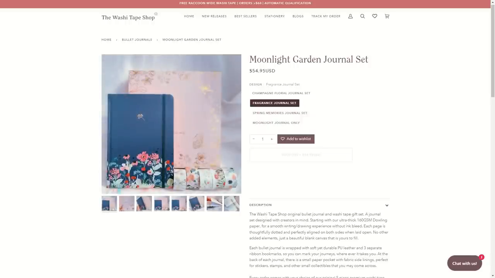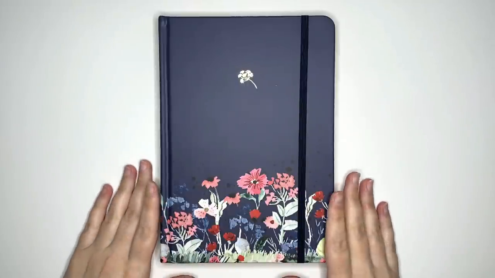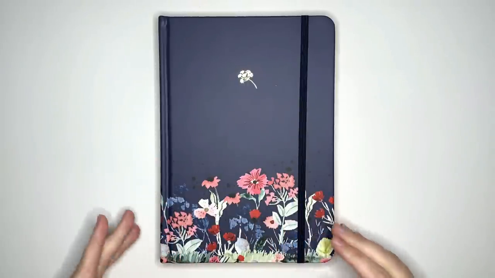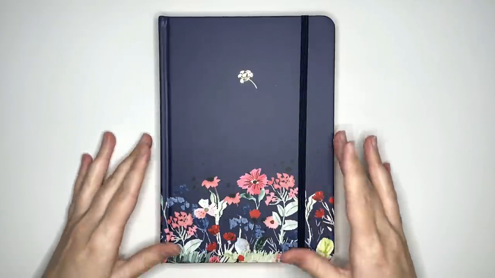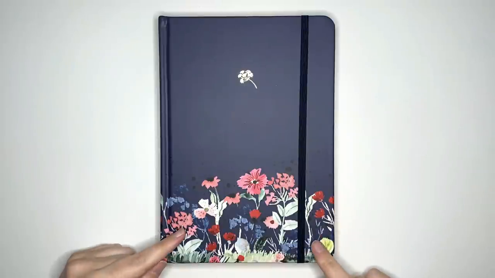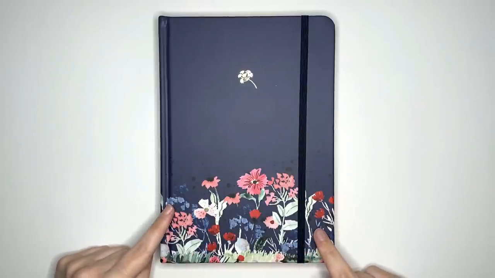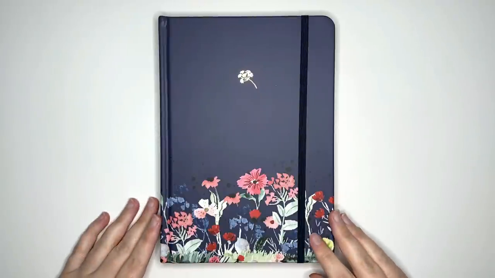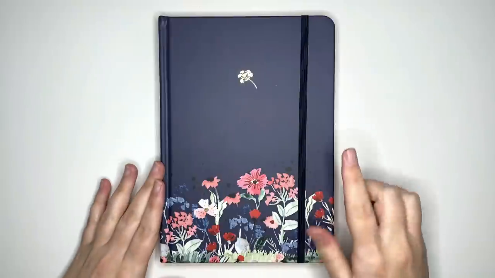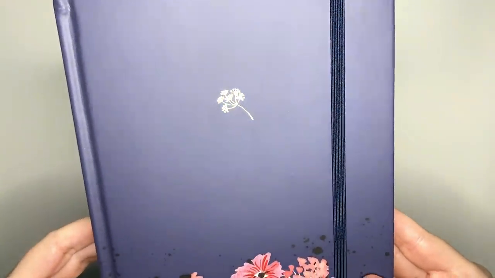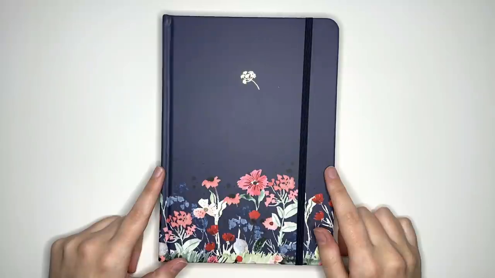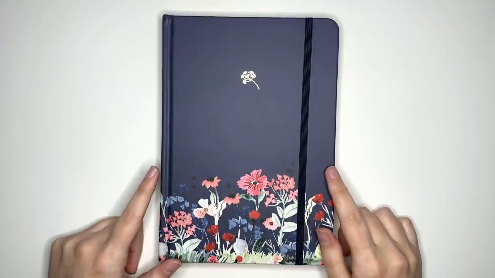But as said, if you want to get yourself a discount, you can use my code. As we like to do, we are going to try and be fairly methodical with this. So starting with our structural features, in terms of the cover options, you can see that this one comes with a dark blue cover with the floral design on the bottom. They do also have another color option, though that one isn't called the Moonlight Garden Journal, that one's called the Moonbeam Garden Journal, which also has the floral design, though different flowers, and comes in a pale pink color. You can see we have a little gold emblem on the front here, and from what I can tell, the other notebook style comes with the same emblem, just a different color for the background, and different florals along the bottom.